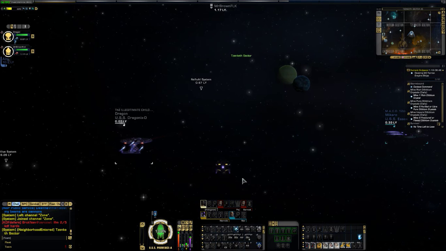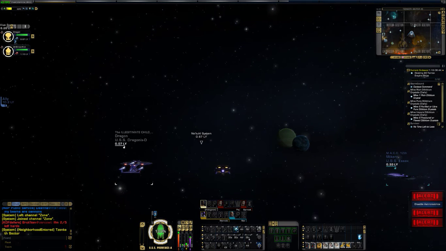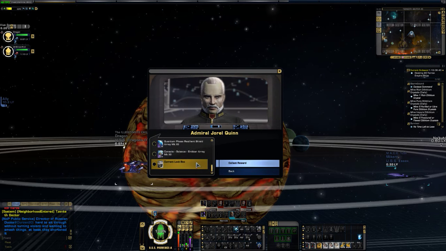Let's wait for the next mission. You'll know where that one starts off at. And turn that one in. Caldano is dead. And the Nakul are angry.